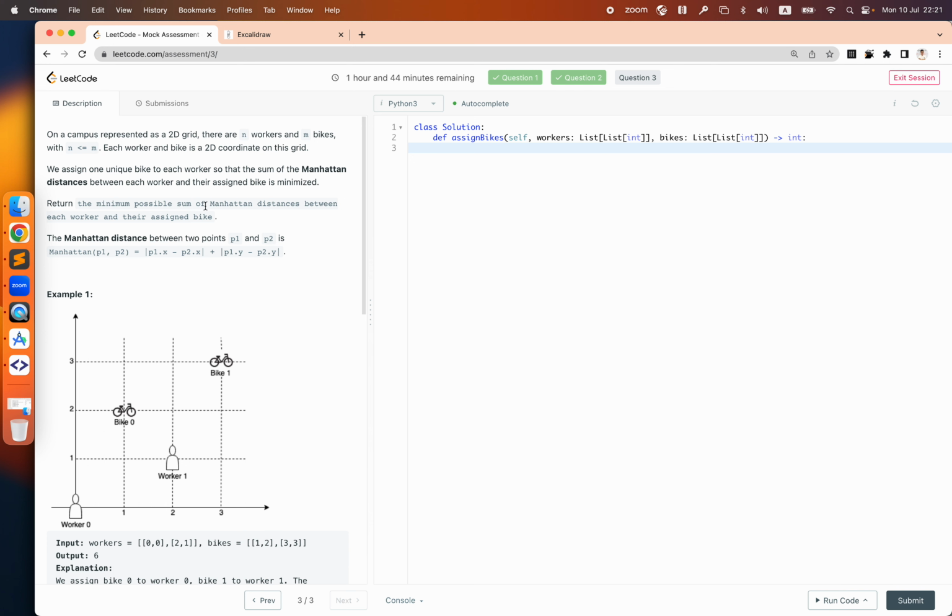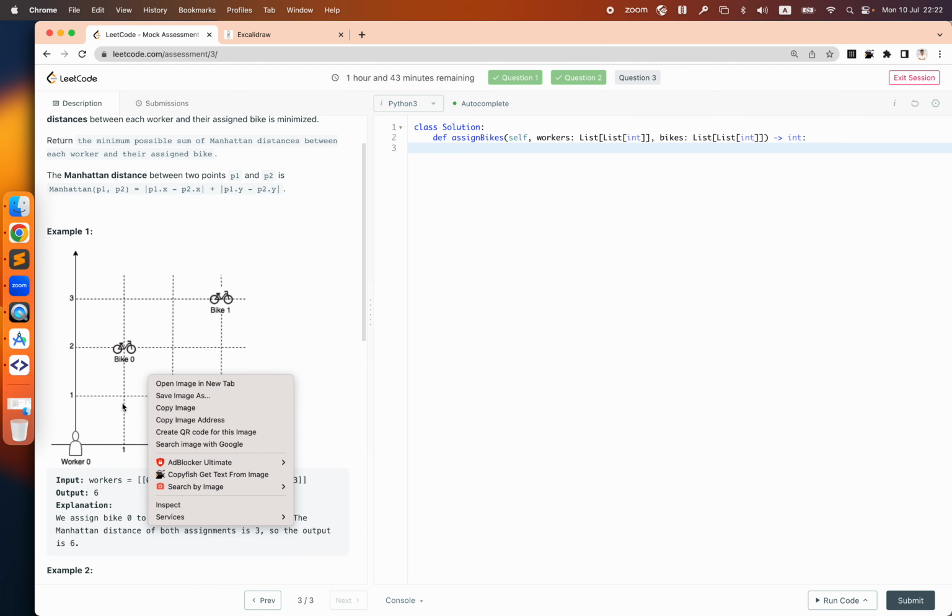Okay, campus and assign one bike, a unique bike to each worker, so that the sum of Manhattan distance between worker and bike is minimized. Return the minimum possible sum of Manhattan distance between each worker and the assigned bike.